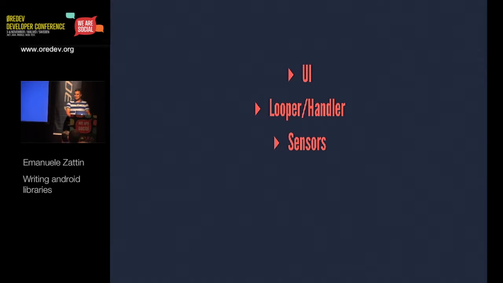Sensors, if you use sensors in any way, then there's no way to package your library as a jar. And native code. This is not immediate, but jar actually doesn't have a standard way to package native files in it. Also, I mean, you don't want to put a Windows binary inside your Android.